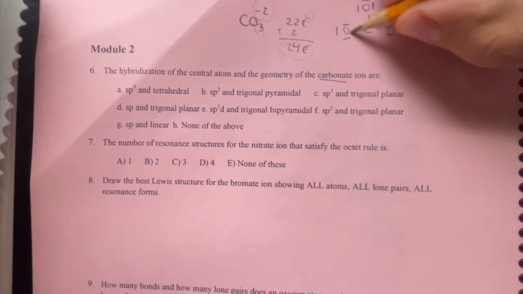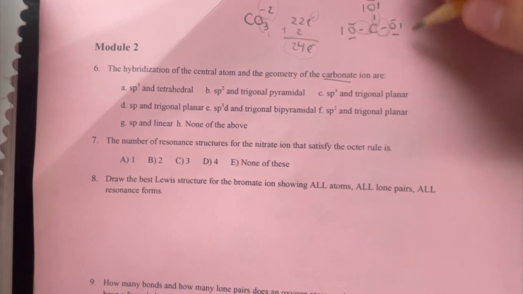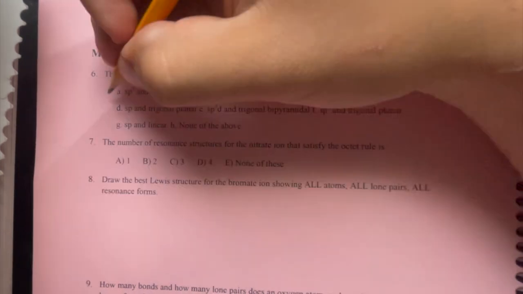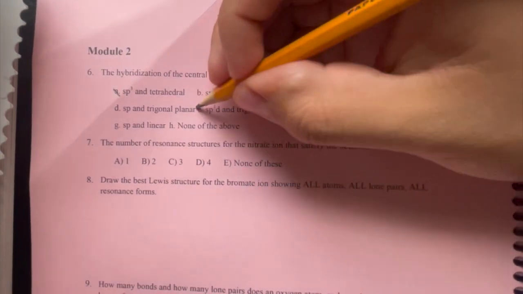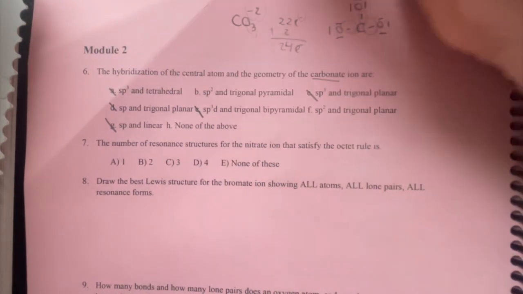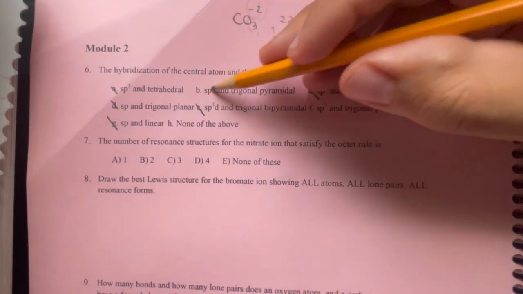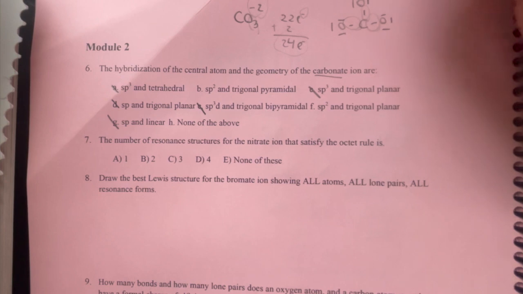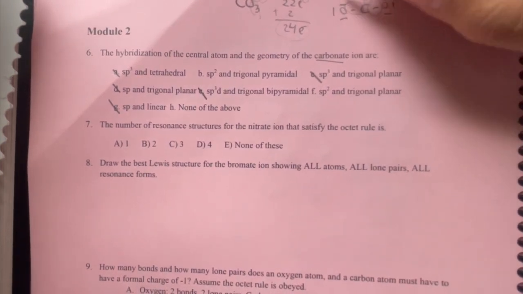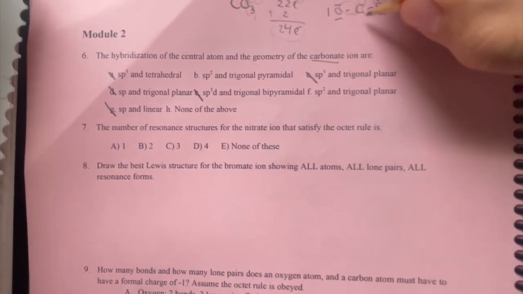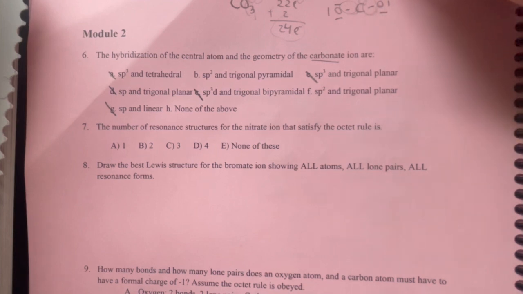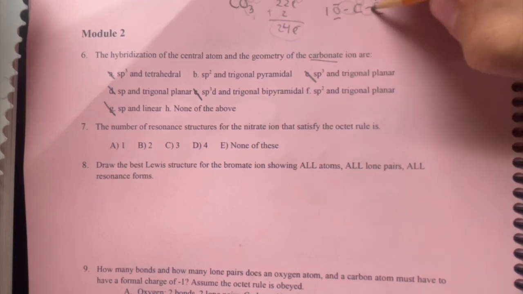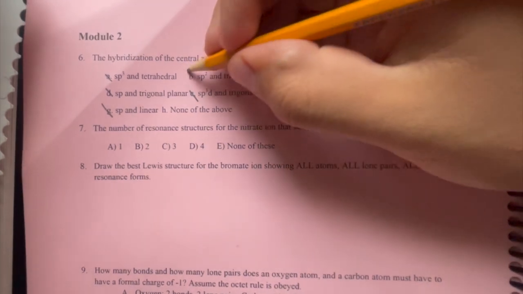So it'll be S, SP, SP2. Okay, so we can already rule out all our SP3s, SP3Ds, and SPs. Okay, we don't know if it's none of the above. So we have B and F. For our geometry now, we have to look at how many electron regions we have. Again, sure, we could finish out the Lewis structure, but we already have all the electron regions that we need. So we have 1, 2, 3. 3 electron regions without any lone pairs give us trigonal planar. So that should be F.